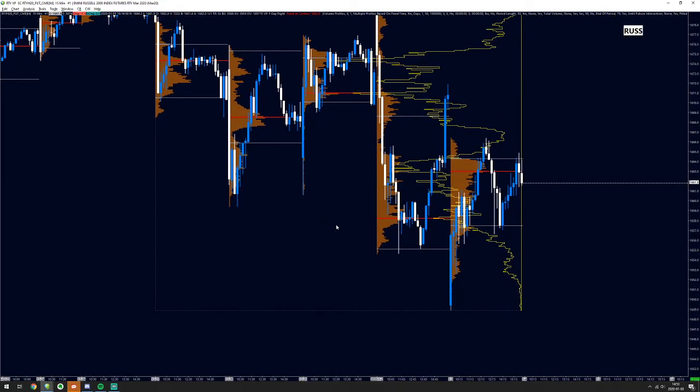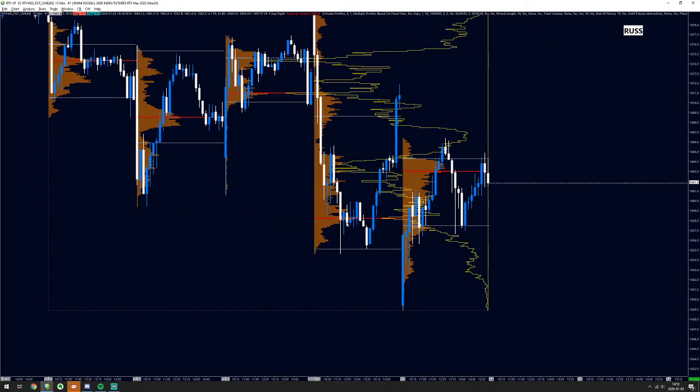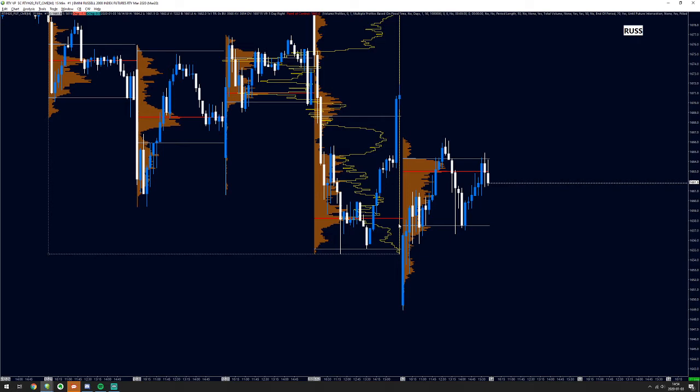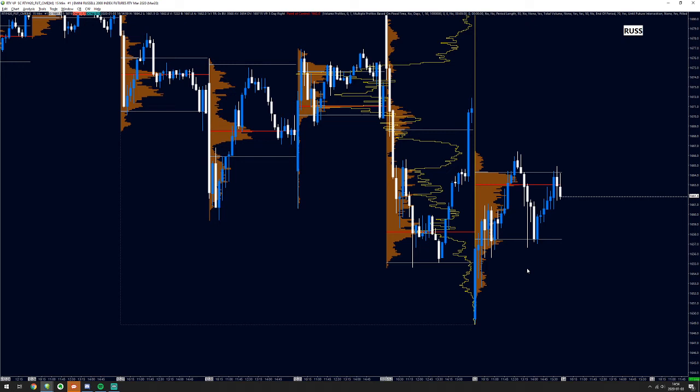So if we look at this, it's kind of crazy to watch because it was so fundamentally driven. But if we take this composite, if I can move it, there we go. And let's move it, select. Do I click this? Yeah. So if we move it, ignoring, just looking at what happened in the RTH session from yesterday, if we were preparing for today. Okay, so this low volume node still exists.